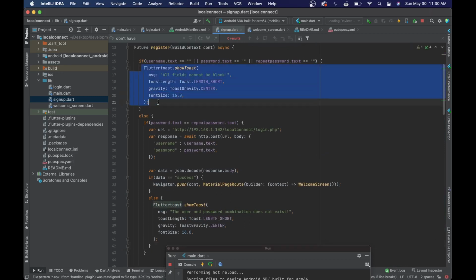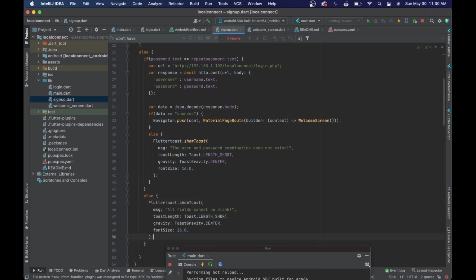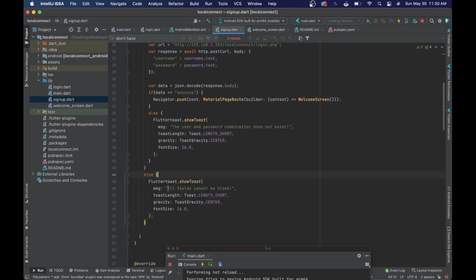Else if not, then throw a toast here. Just say that both passwords have to be the same.